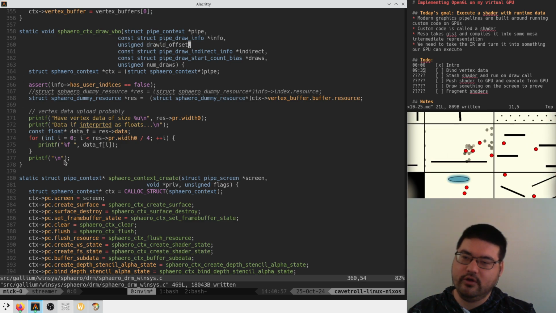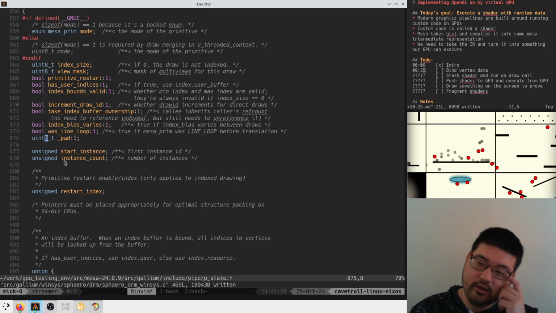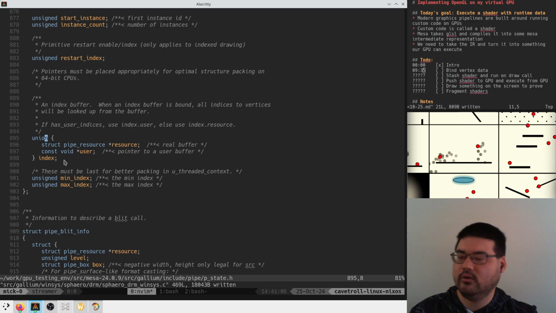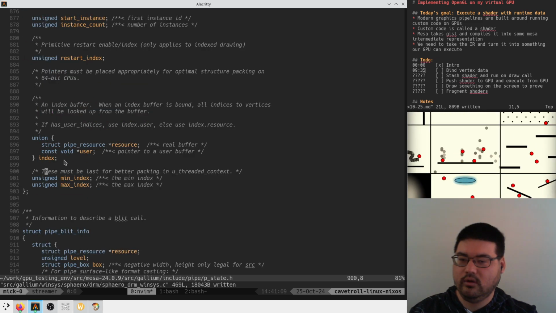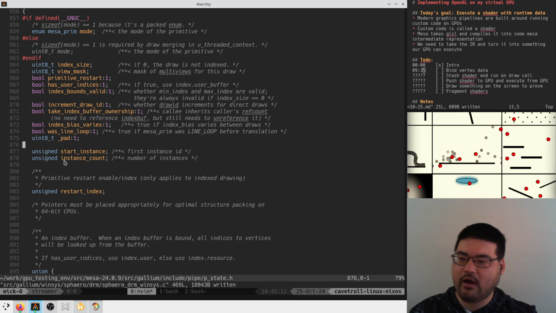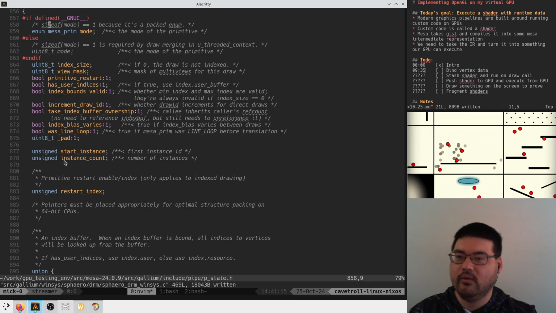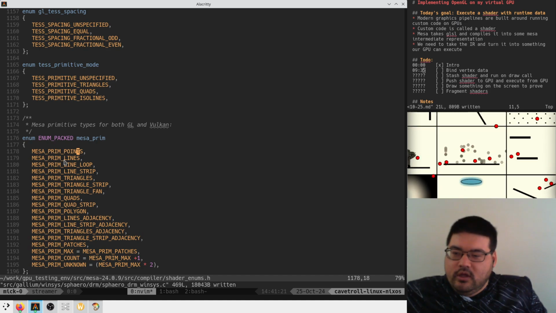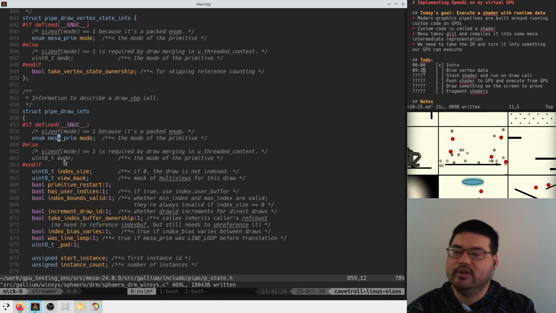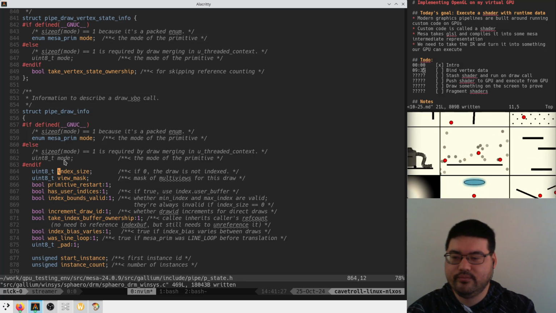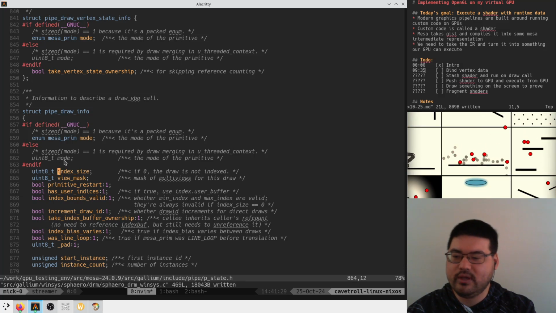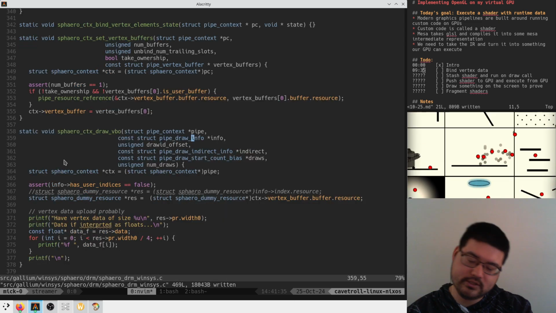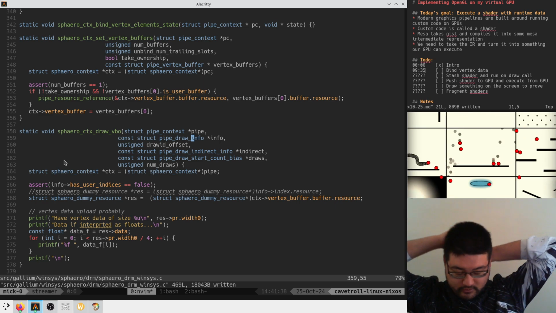And now probably this info is going to tell us more about how we are supposed to draw this. I don't know. Mode. Okay, so this is important, I guess. This tells us if we're drawing as triangles, lines, points, or whatever. If the draw is not indexed, how do we get the minimum and maximum? Like somebody is calling draw arrays from index 0 to 3. Where does that come from?